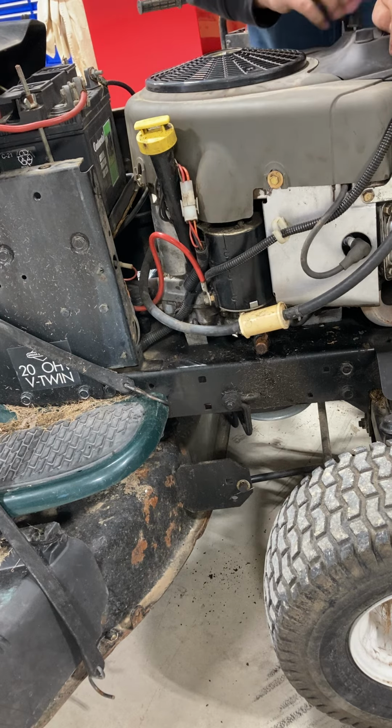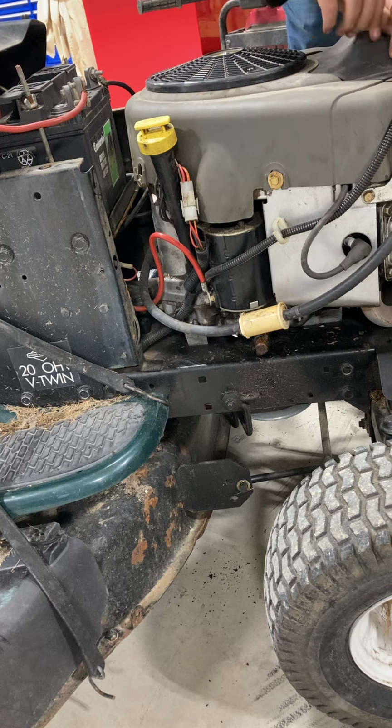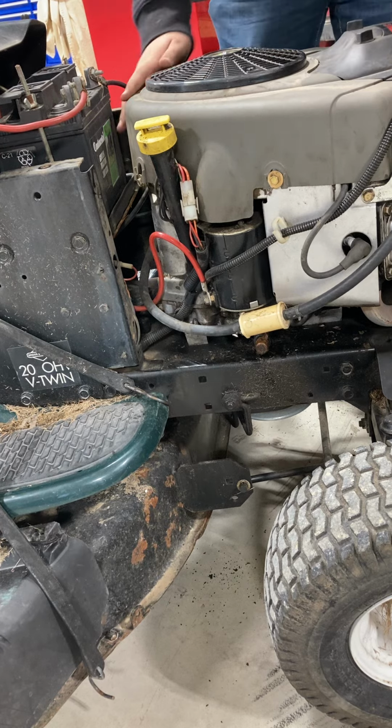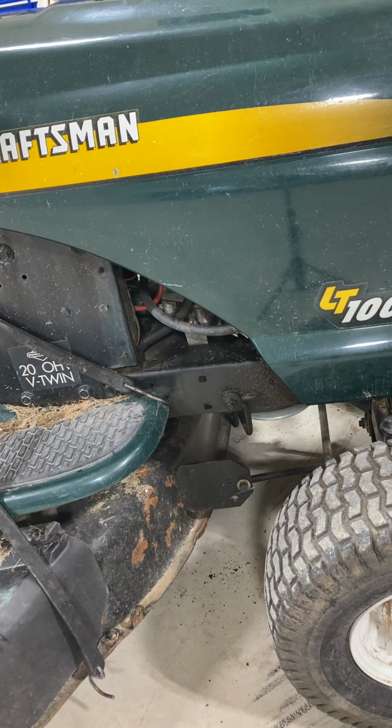Wow. That one in there is real nice and easy. So, what I'm gonna do, I'm gonna stop this video once this is back together. We'll see if it starts up. I'll also make it pop because I don't want to smoke out the garage. Alright. We'll see what she does, everybody. Hold on here. Let me put these lenses back.